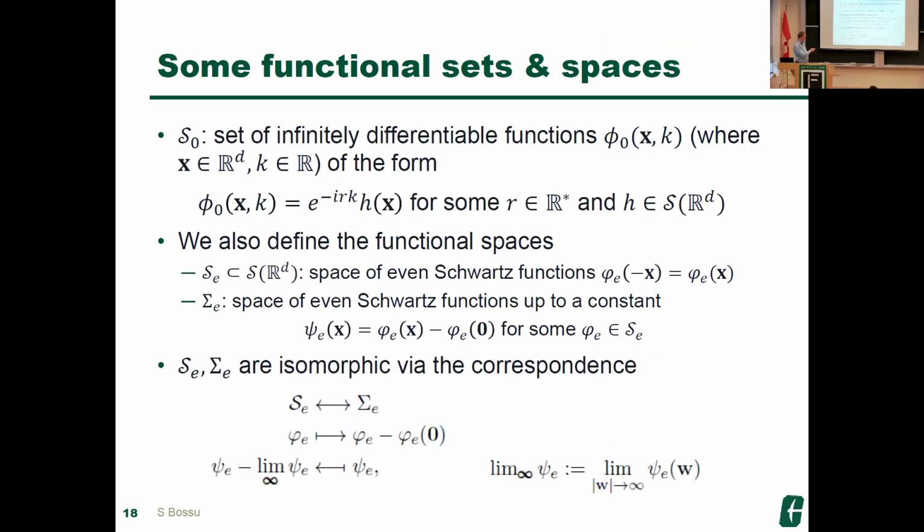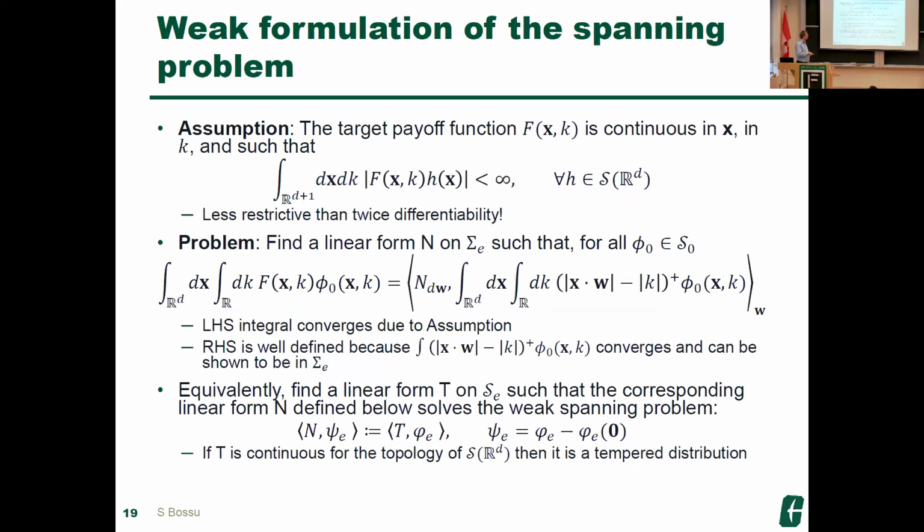So S0 is really the product of a rapidly decaying function h of x, a Schwartz function in x, but also with this kind of unit imaginary circle in k. And so we have a sort of dual action here, which is we modify in x, but we also switch to Fourier space in k. I won't go through it unless there are people who really want to follow every notation, but there's a lot of technicalities I'm just going through.